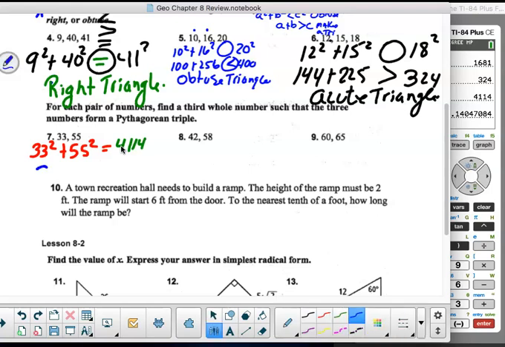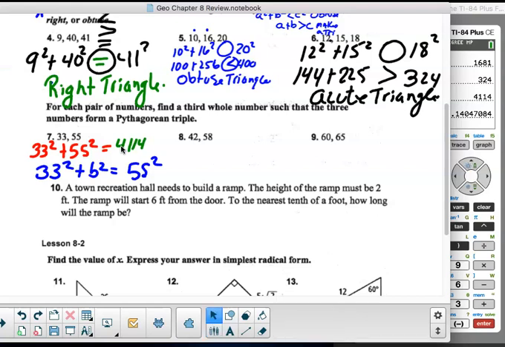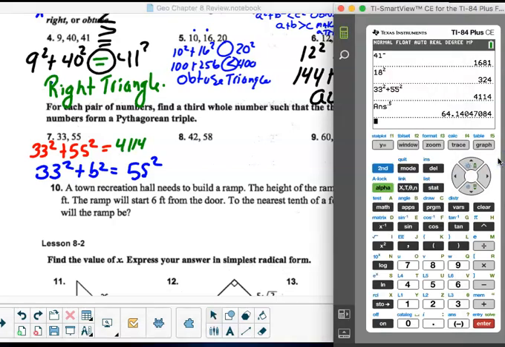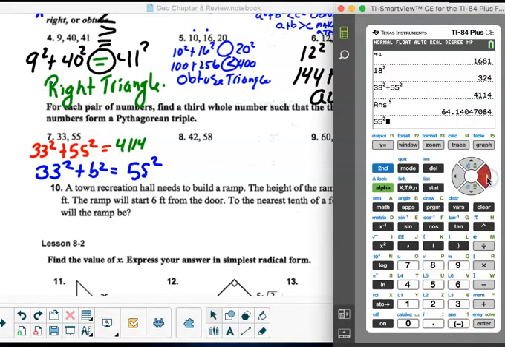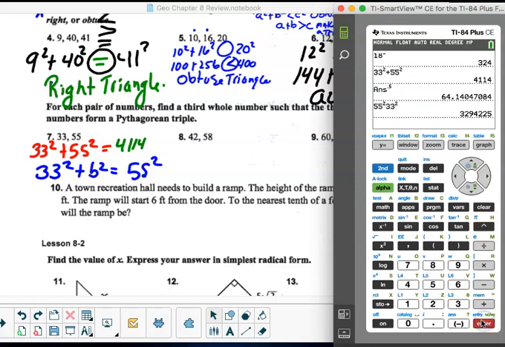What if I decide that 55 is my hypotenuse? And I always have students go, how do you know you did that one? 55 is bigger than 33, so if I was going to have a different change and not having both legs, the largest number would be the hypotenuse. So I got 55 squared, and I'm going to subtract 33 squared. And we get that's 1936. And I'm going to take the square root. That's 44. So that was kind of nice.